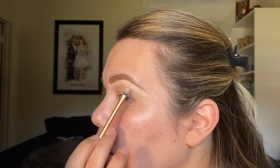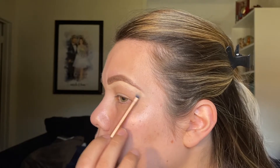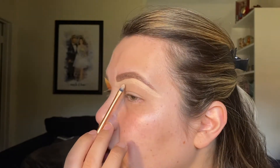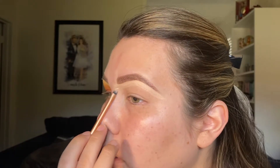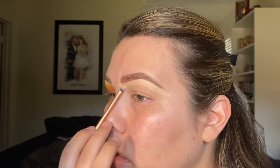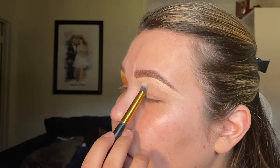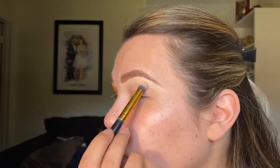I think it's meant for the lips and I don't even think they make this one anymore — I'm so sad because when this falls apart I'm going to be super bummed out. It's my favorite brush for concealing around my brows. Then I'm just going to blend it out with a dense fluffy brush.